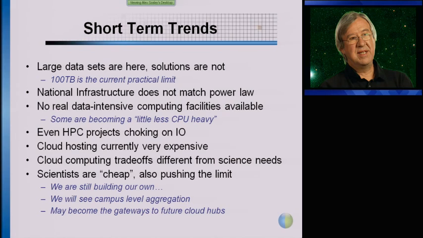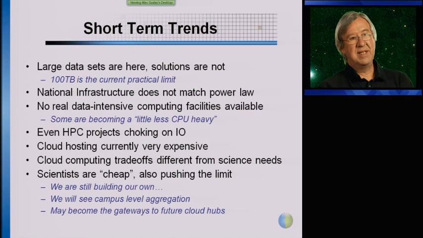We see that high-performance projects are also choking on I/O. So some of the biggest simulations would like to store a lot more data than they currently can. Cloud hosting today is so expensive that, unless it's funded by the NSF in terms of these pilot projects, it's essentially not commercially viable for a university project.